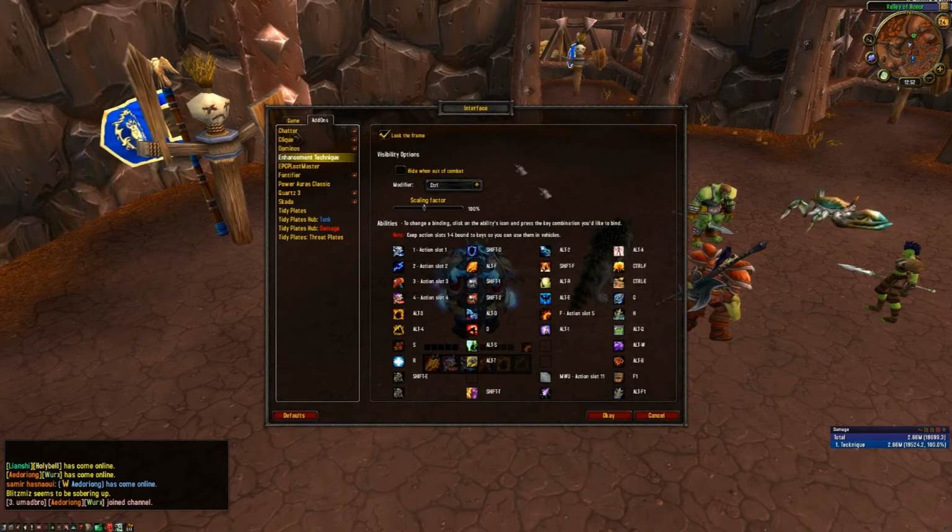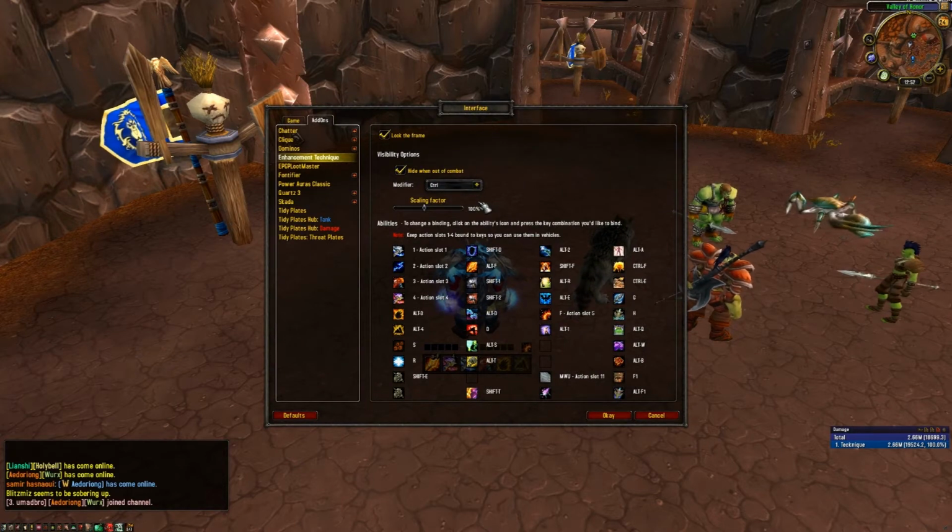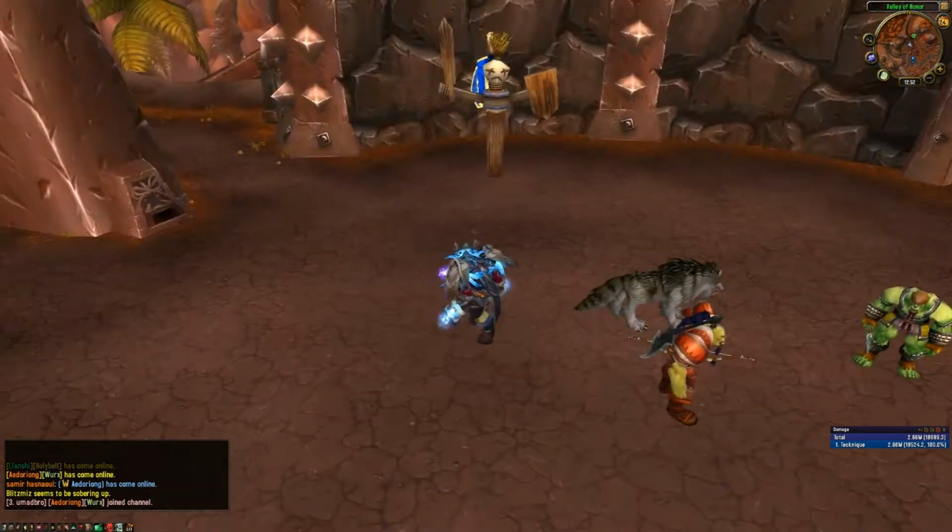And if you want to show it or hide it when it's out of combat, then make sure you check this box. So point being, when you install the add-on for the first time, you should actually see it this time. I also added an option to choose the modifier to use. What this does is, right now I'm not in combat, so the bar is hidden.